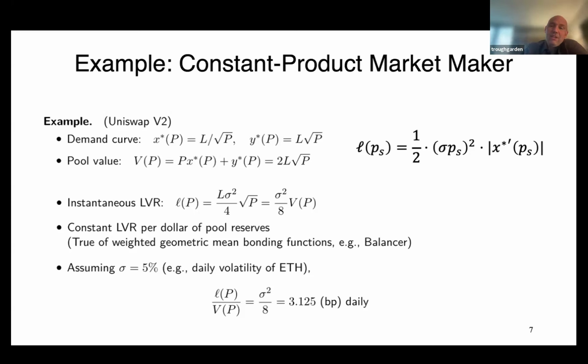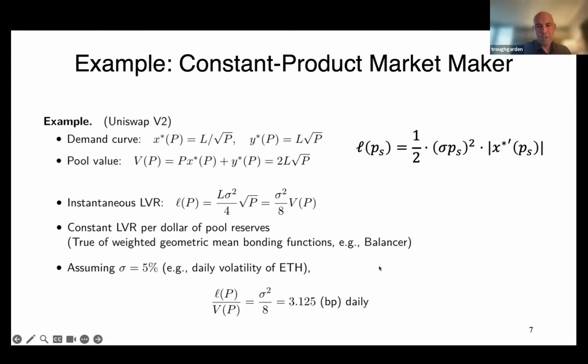Is that a little? Well, again, providing liquidity, it's this cost-benefit analysis. You've got to compare your revenues to the costs. LVR is just isolating the cost part of the cost-benefit analysis. The fees, that's going to depend on the volume, right? So if this pool has tons of action, tons of trading, then you're going to be fine with this amount of LVR. You're going to be profitable. If the pool does not have a lot of volume, then in fact, your revenues might be swamped out by these adverse selection costs. So for the benefit, you still have to make a bet or a prediction about the volume, but this theory tells you exactly how to think about the cost.